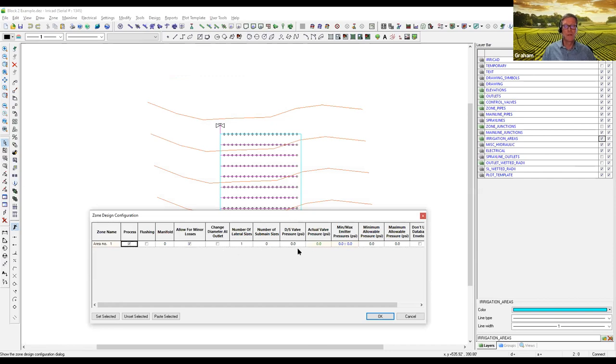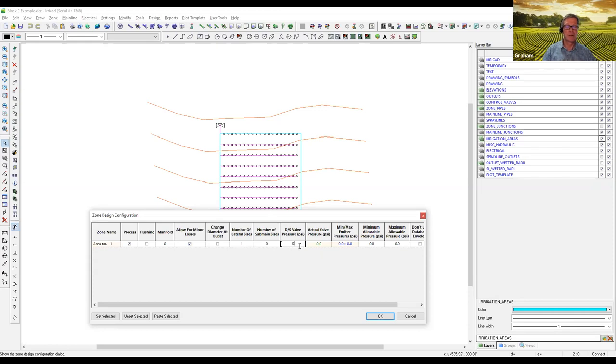sometimes, even while you're designing LP, some people will fix the valve pressure. Let's say I put in 40 PSI. What you're asking IRRICAD to do there is to burn up a lot of pressure between the valve and the first sprinkler. And that may not be possible. I think our maximum pressure was supposed to be 38 PSI. So sometimes when you put a higher pressure than normal at the valve and you've got some elevation there, IRRICAD cannot burn off the pressure, and you'll get a message that the linear program can't give you a solution. Typically, I like to leave the downstream valve pressure at zero while I'm asking IRRICAD to give me pipe sizes. And zero means that the valve pressure can float. And IRRICAD will come up with the valve pressure that gives you a solution.